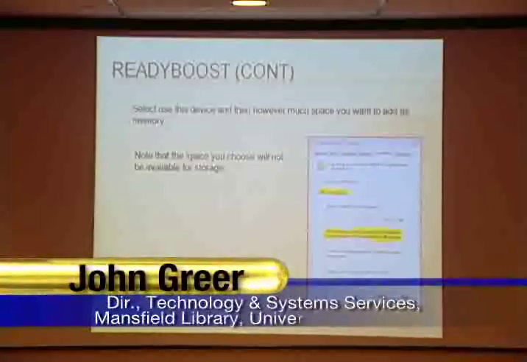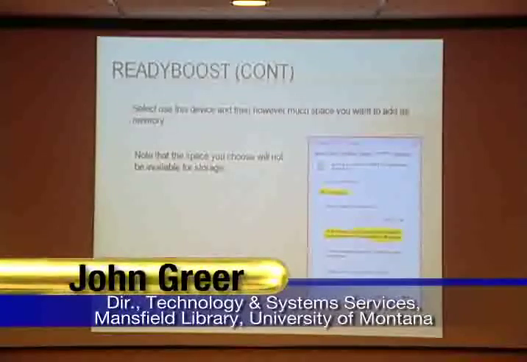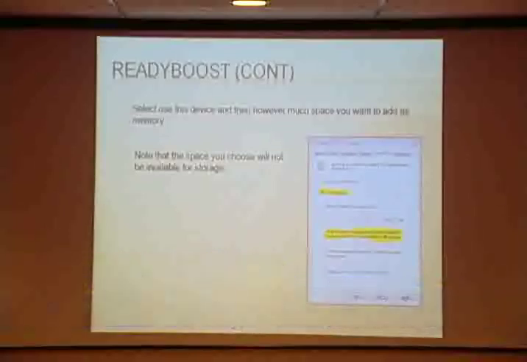So you have to decide, if you're using this, how big a chunk you want to use. Now, if you're doing something with thumb drives, I know at the library we're selling 2 gig thumb drives for like $20. So it's not a big expense anymore. Thumb drives used to be pretty expensive for much size at all, whereas now, it's a pretty cheap investment.